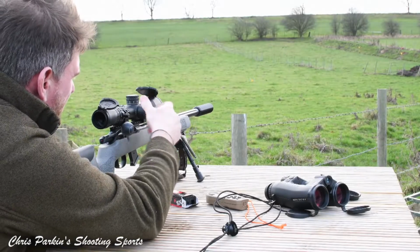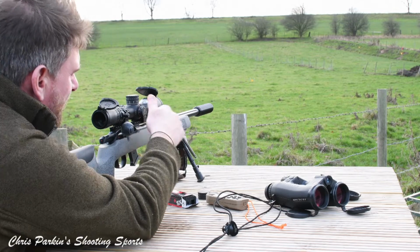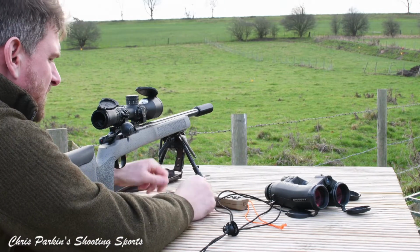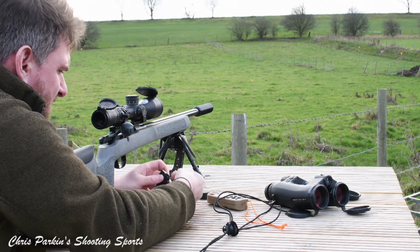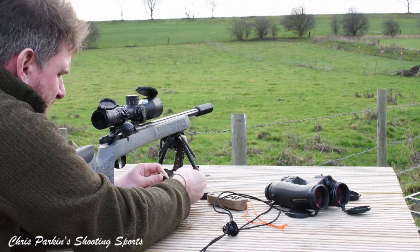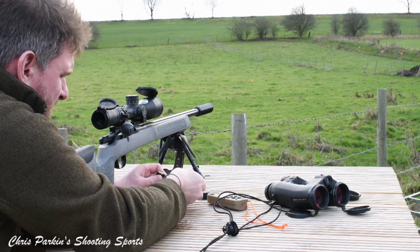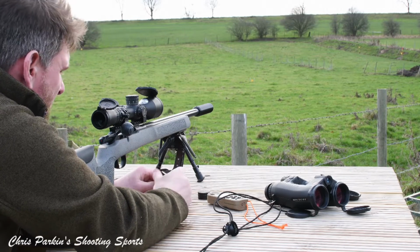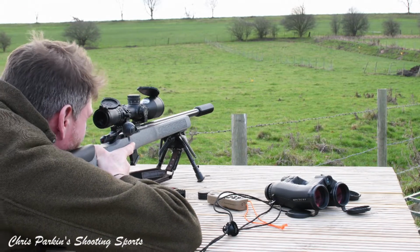Being first focal plane means I can read off the reticle exactly the amount I want to dial the scope. So after seeing the fall of shot, approximately 1 milliradian left, I can now move my aim point to correspond with that and correct the aim off issue. Of course, the wind is always variable, so that's only something that works in the immediate, but it's one reason for shooting as quickly as possible when the wind is changing.